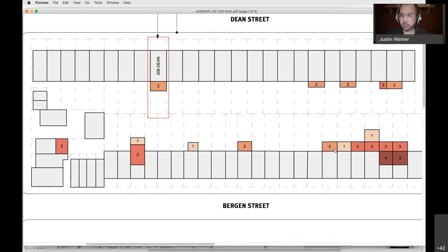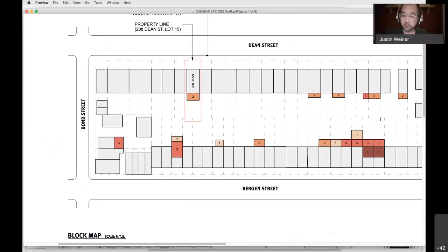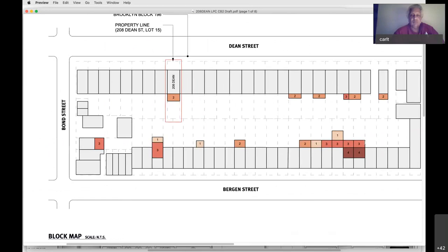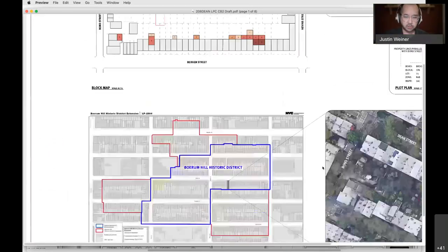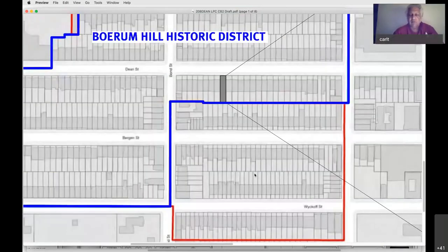And then these ones, the ones that are further down in the donut, there seems to be a lot more development to the east side of the donut, and those go three and four stories tall. Okay. But that was only recently landmarked. I think that was landmarked last year, actually. Yeah, I know there was a revision of the historic district, so I'm somewhat aware of that. So if that's helpful, that's our lot that's there.